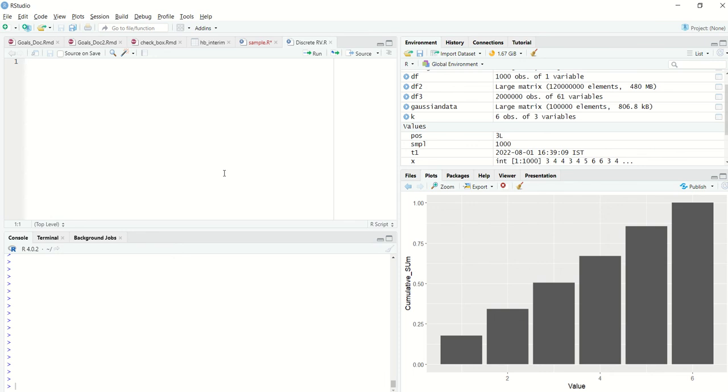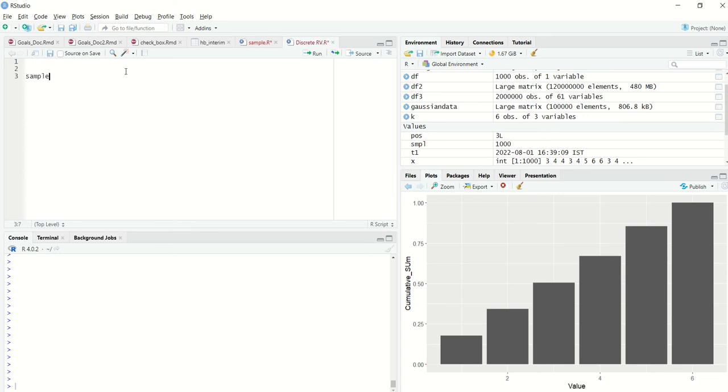In this video we will look at how we can represent a discrete random variable in R and how we can discuss and study some of the properties related to it, specifically the probability distribution and cumulative probability distribution. Okay, so let's try and simulate a dice. So how can we do that?